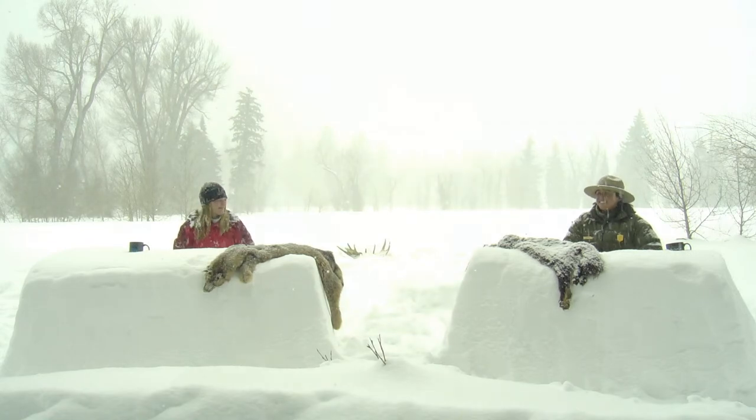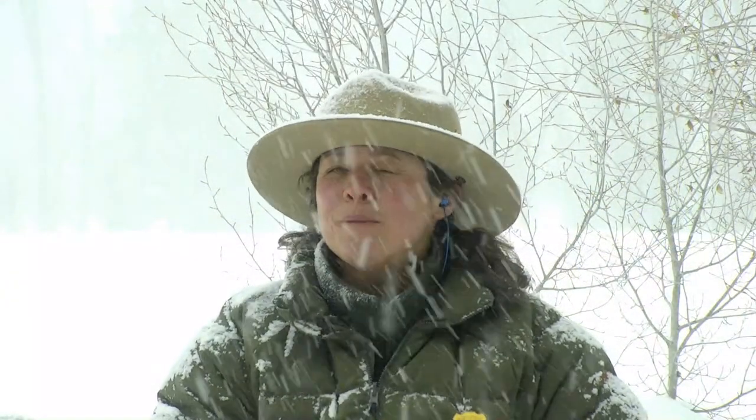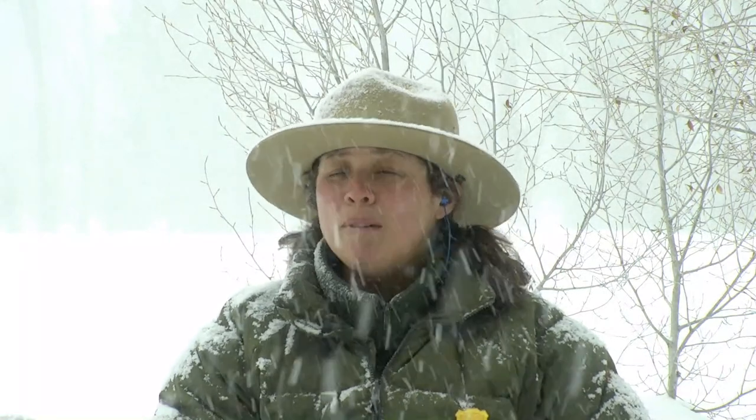When I went to college, I started off as a business major. And then I stumbled across this advertisement that said, you can have a job where you can go hiking with people and teach them about nature. And I was like, that sounds so cool. I've never heard of that before. So I interviewed for the job, but I didn't get it because I didn't really know anything because I wasn't really an outdoors person at that point. But now that I knew this whole world existed, I was like, that's really cool. So I started hiking and I started doing more classes in science. And I eventually got a job as a park ranger.